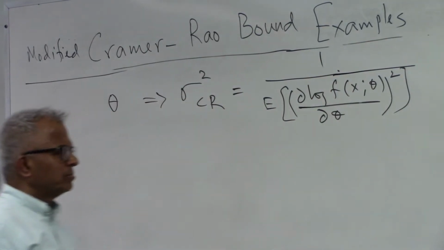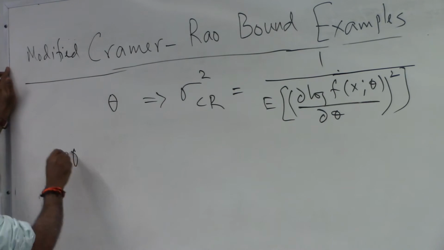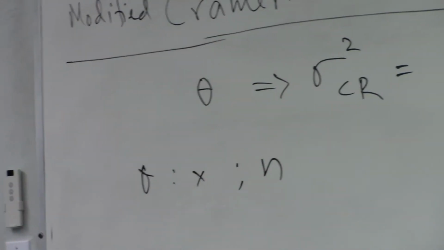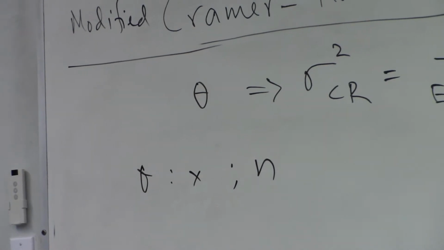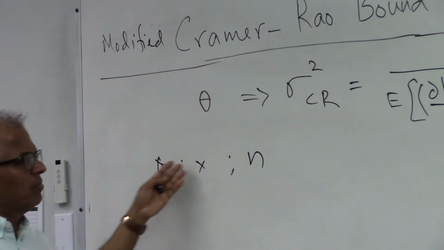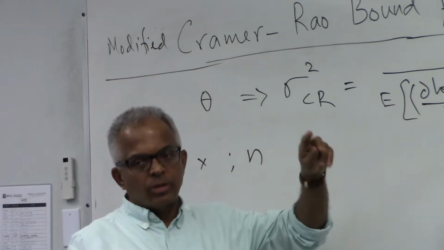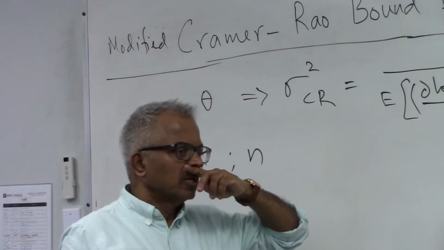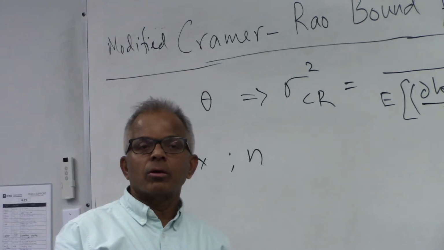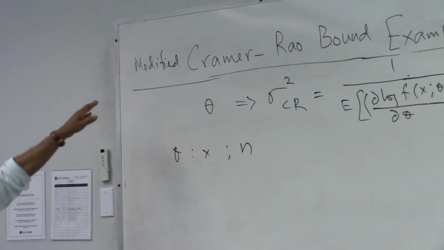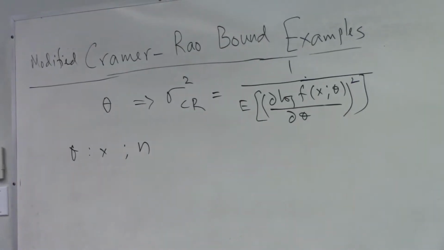In some cases, there may be too many unknowns. If theta, of course, is a function of x, but it also depends on some other random variable, then the joint density function is going to be a function of all this. I'll do an example after this. So the problem may be complicated, and in this case, we can get a sloppier bound. We call it the modified Cramer-Rao bound, as I am going to show you.